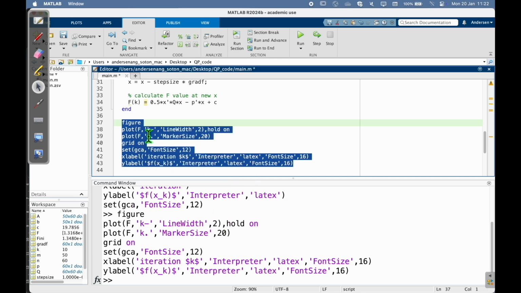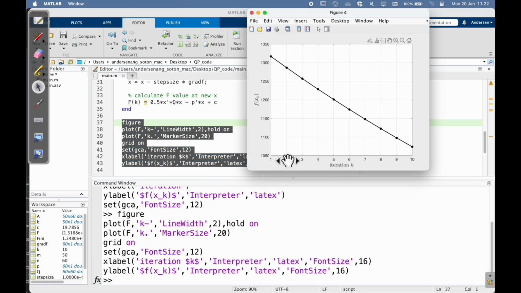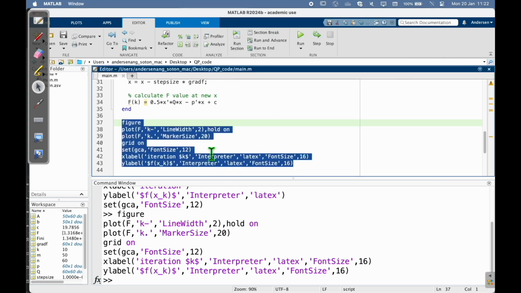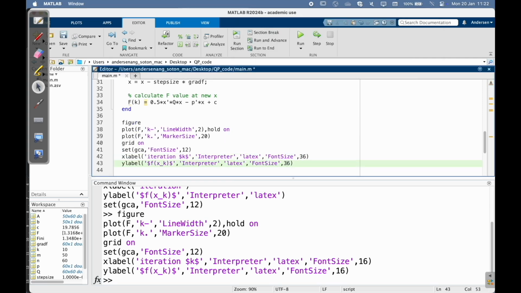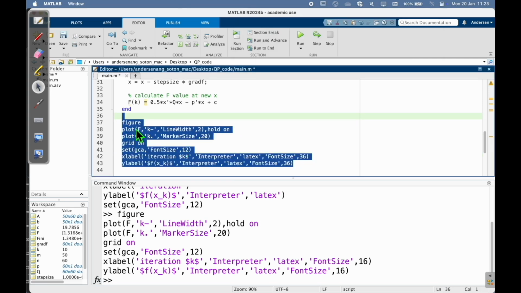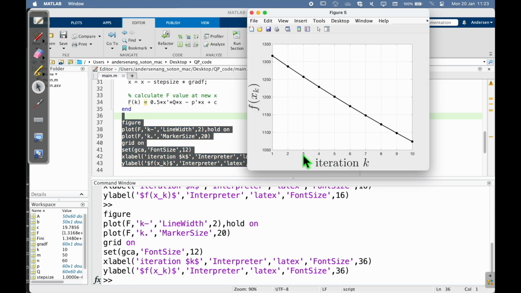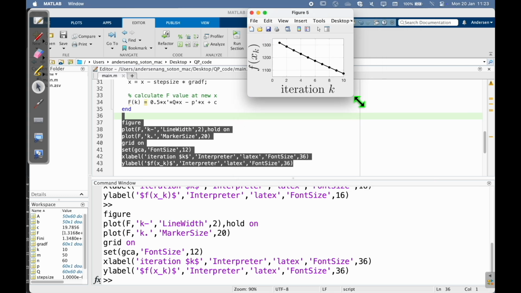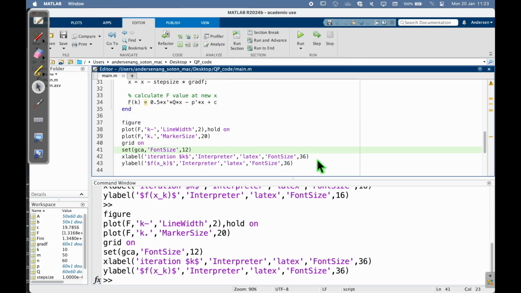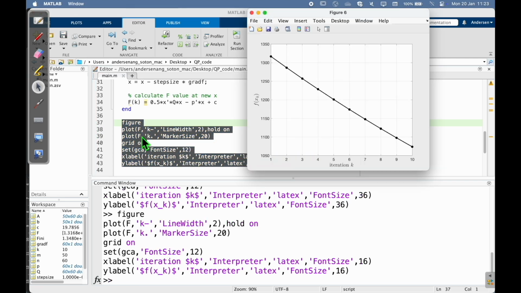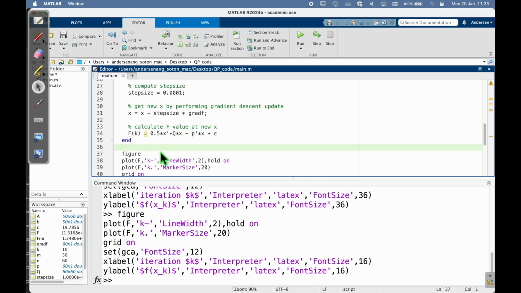Okay, now let me do it. Now you see, these are bigger than the 1, 2, 3, 4, 5. Maybe you can't see it. Let me go back to, let's say this. Then this will be very clear. Now see, these are much bigger, okay? But of course, you won't do that. You may think that this is stupid. No. Sometimes, if you need to have this kind of figure, then this is correct. Of course, 36 is too big. 16, okay? So now I have this. Okay, done. Now, let's go back to the algorithm.